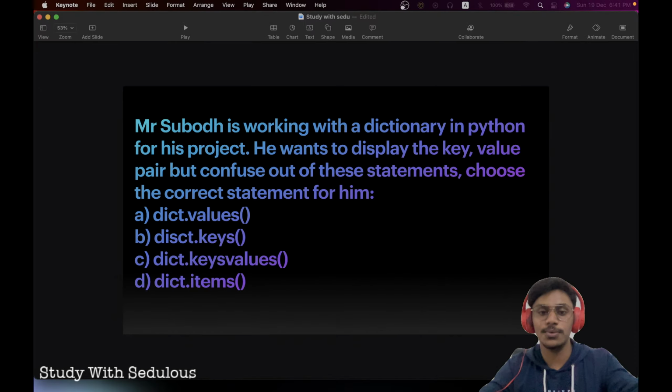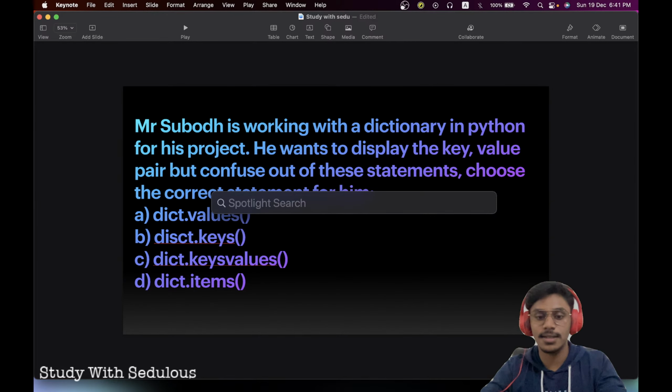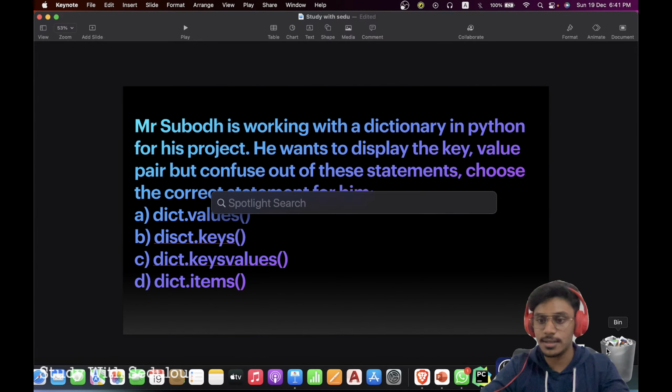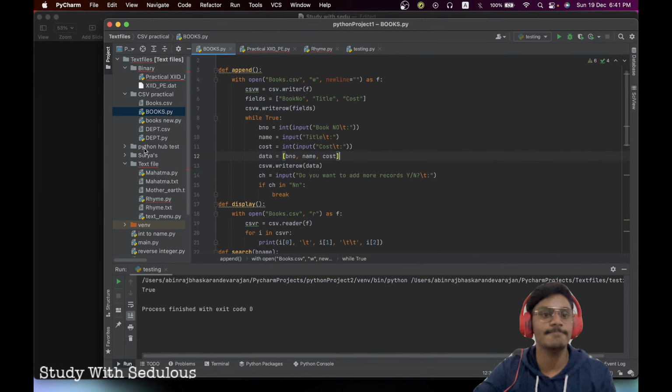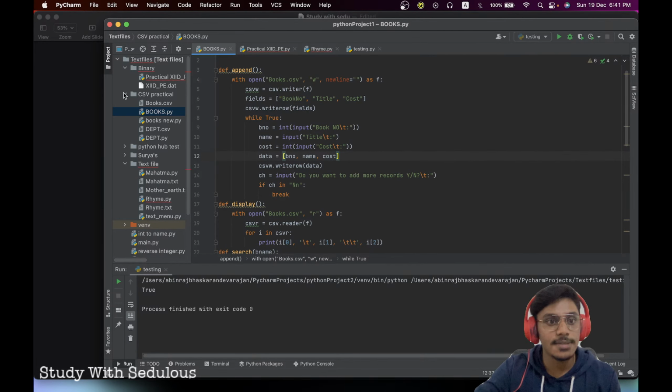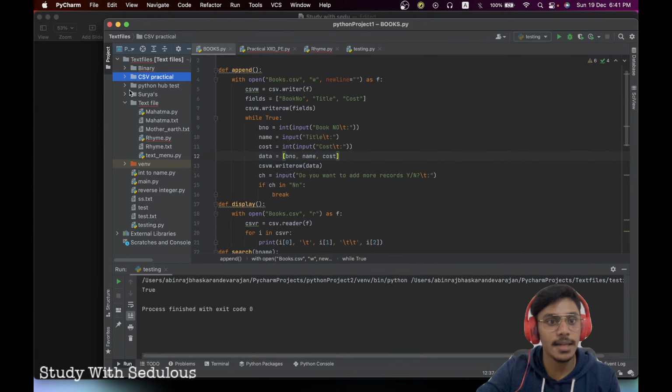I'll just show you an example for that. Did I close it? Oh no, I didn't close it. We are actually checking for the dictionary, right?